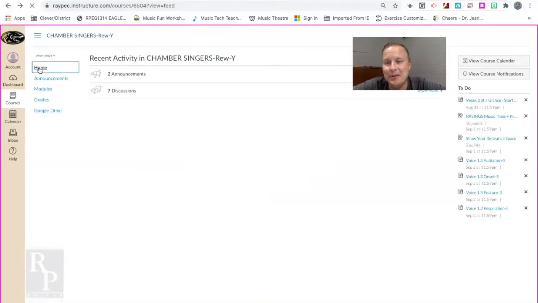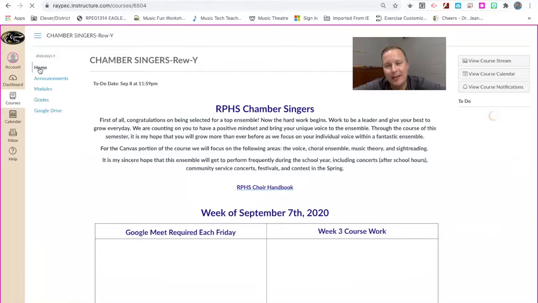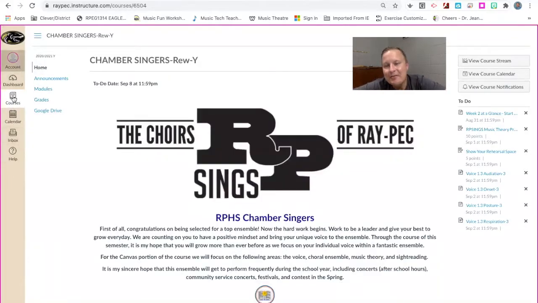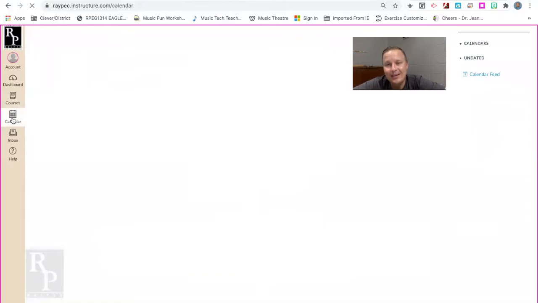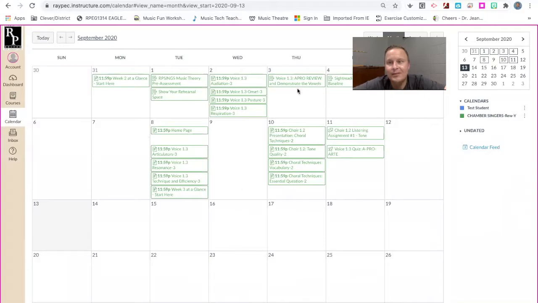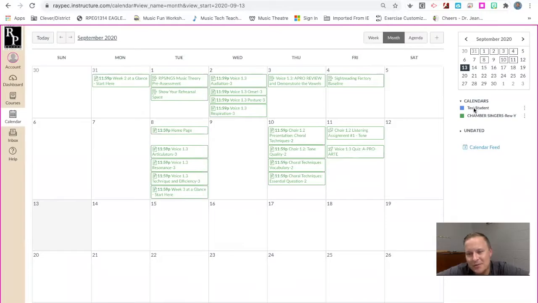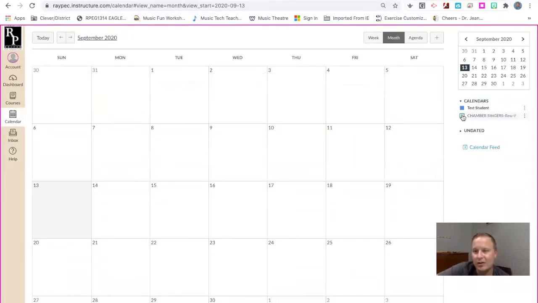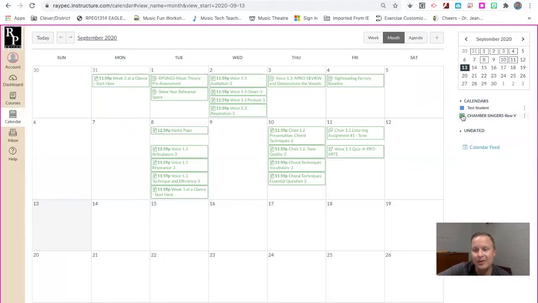Let's get back to that home screen, and then I want to show you my favorite trick for navigating through Canvas, okay? Along this left-hand side, obviously the kids are going to have a courses bar, but they're also going to have this button called calendar. Calendar view is amazing. If you hop into calendar view, you're going to see a list of everything for all of their classes, okay? So with that calendar view on, over here you'll notice I'm just a test student, so I don't have everything it takes, but right here, your student will have a list of multiple calendars that they have access to. So you can toggle on, like I just toggled off Chamber Singers, and I don't see the assignments anymore, but if I was to toggle those on and off, I would see each and every one of the assignments for all my classes.